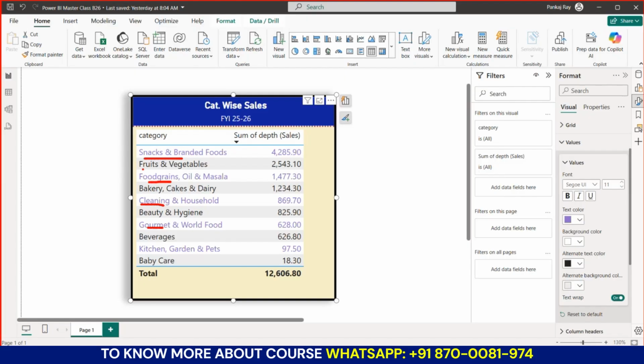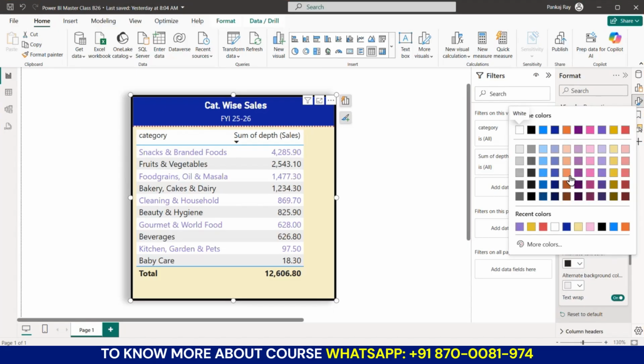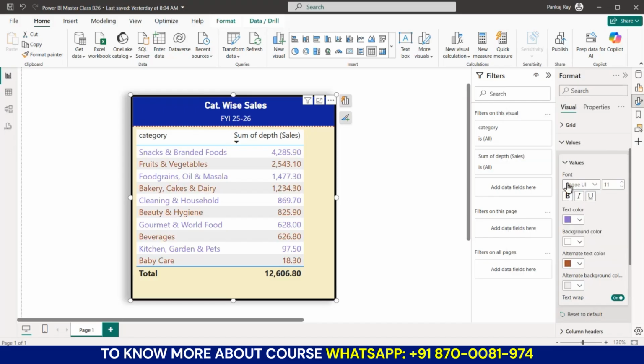Now, suppose you need to customize the alternate values as well. For that, here we have alternate text color. This one is currently blank. Suppose I'm just going to make it something this color, and this is how we can change the alternate values as well. Same goes with background color.